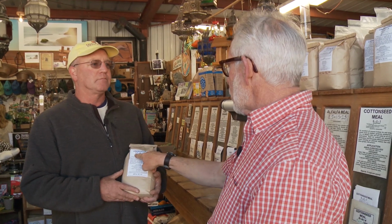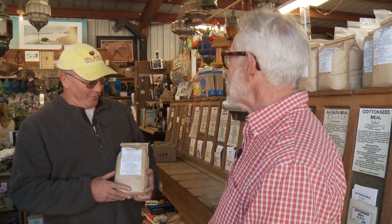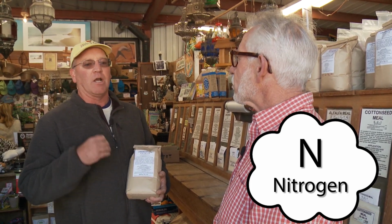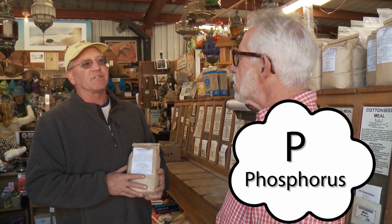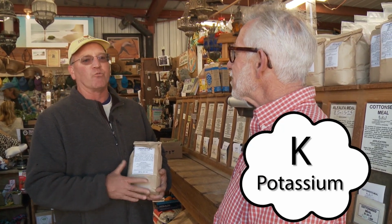So I'm looking at these numbers here. Is this your zip code, your mailing address? No, these numbers are NPK. Most fertilizers will have these on them. The first number is nitrogen, which is a building block for making your plants green, growing a big structure. The second number is phosphorus, and that is for blooming, flowering. The last number, potassium, is typically thought of as building roots or plant vitality and strength.